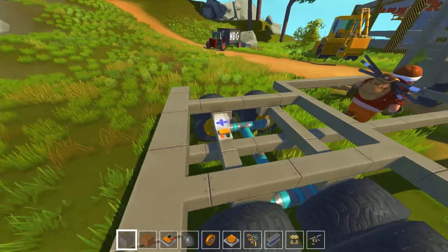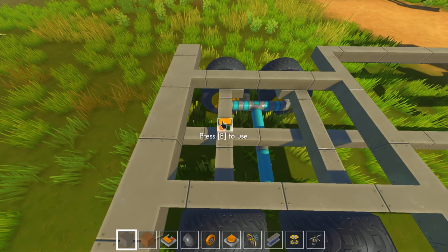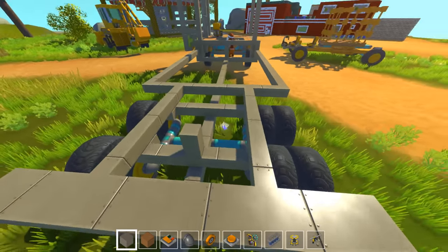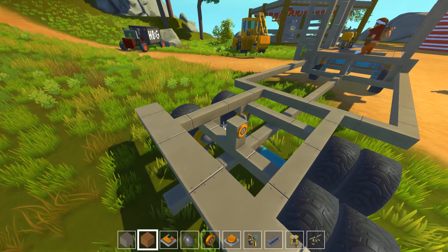Okay. Here. But should I place it on the side or in the middle? What do you think is the better option here? In the middle. Looks better, I think. I mean, it's not gonna be visible anyway. Here's the thing. Are we gonna make it metal or wood?